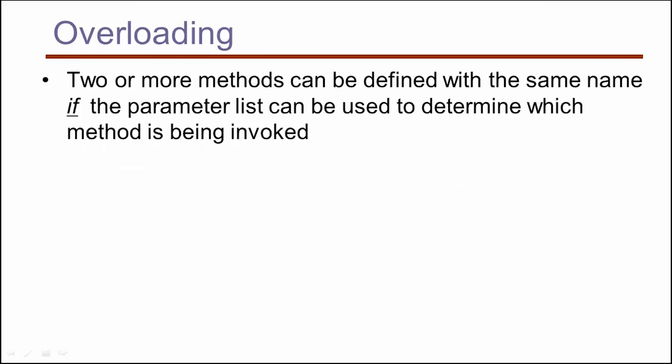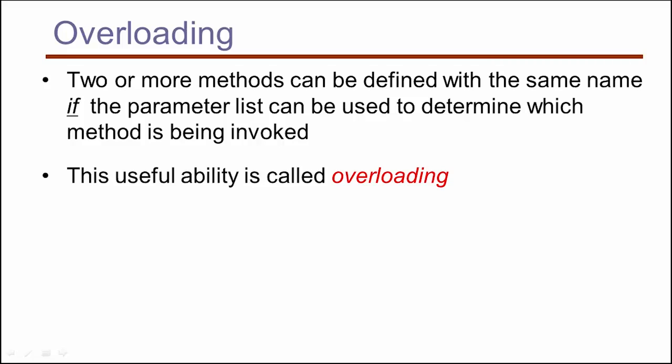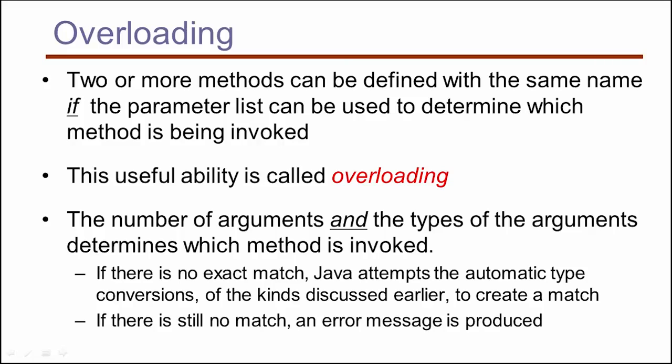Java allows you to define methods that have the same name as long as the parameter lists of the two methods are different and can distinguish the two methods. We call this overloading. When methods are overloaded, the compiler will look at the number and types of the parameters to determine which method gets called. We have actually seen an example of overloading earlier with the String class that has two different substring methods. One that has both a starting position and an ending position, and the other that only has a starting position.